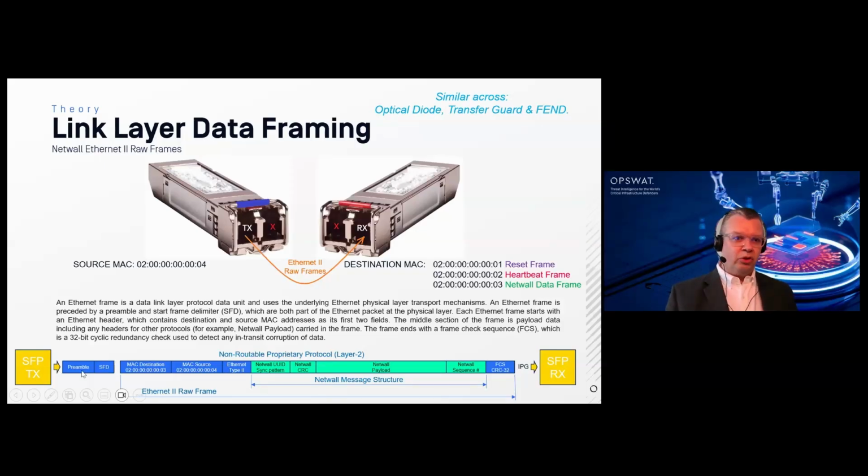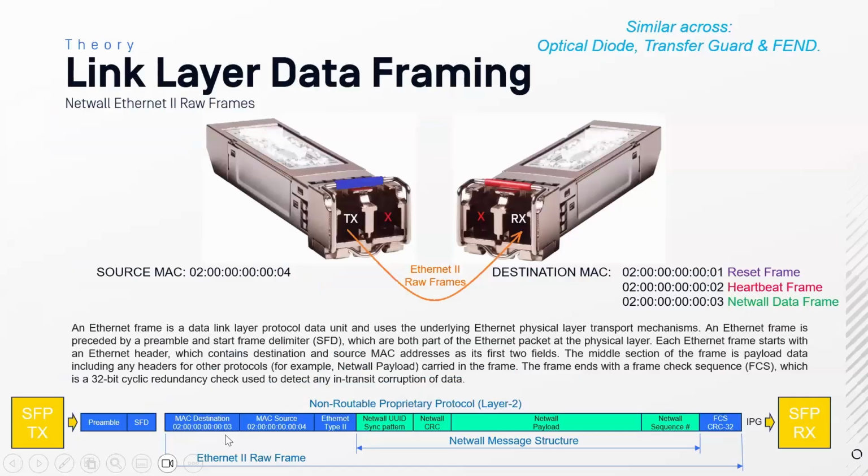The first light that comes out of the transmitter is this preamble and start frame delimiter. This is just a series of light pulses which indicate, hey, watch out, there is an Ethernet frame coming. Okay, then there is a gap. Then the actual Ethernet frame starts. First thing we get is the destination MAC address. Based on the destination MAC address, we can identify the packet type, which is a payload packet.